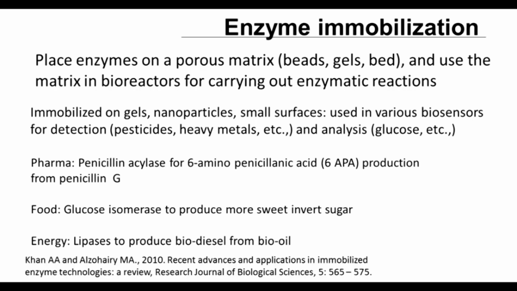And this is a paper. This is also there in your list of references, list of additional sources. You can go and take it from that. The complete reference is here. This was published in 2010 in the Research Journal of Biological Sciences. This is by Khan and Al-Zohairi. The title is Recent Advances in Applications in Immobilized Enzyme Technologies, a Review. So if you are interested in knowing some details about immobilized enzymes, you may want to read that paper.